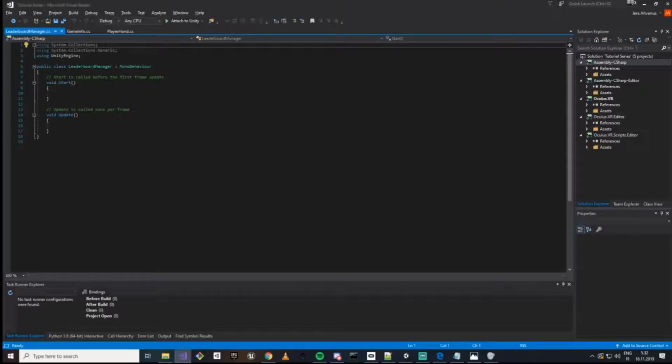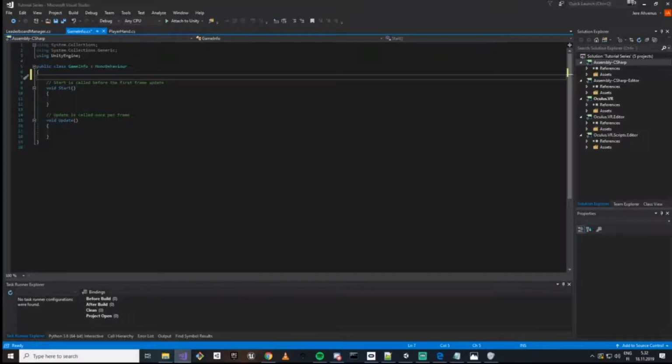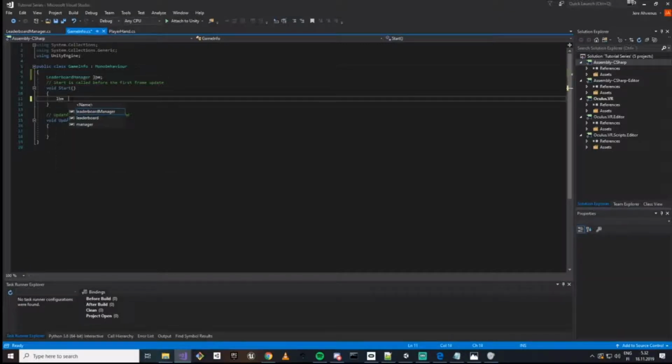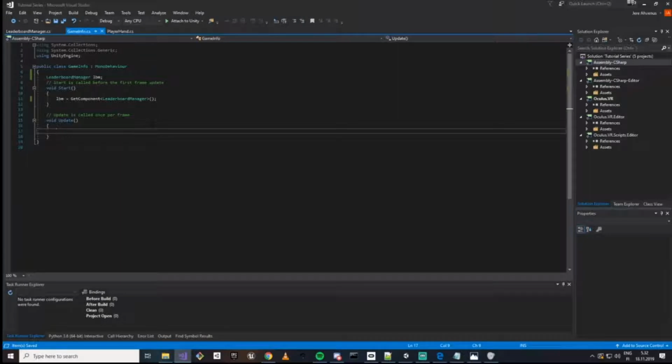Yep, let's start scripting. In the game info, we're going to need the leaderboards manager reference. So let's do an LBM. LBM equals get component. We can do only this because they're in the same game object. Leaderboards manager. Otherwise, you're going to have to find a game object with tag or something, or name.